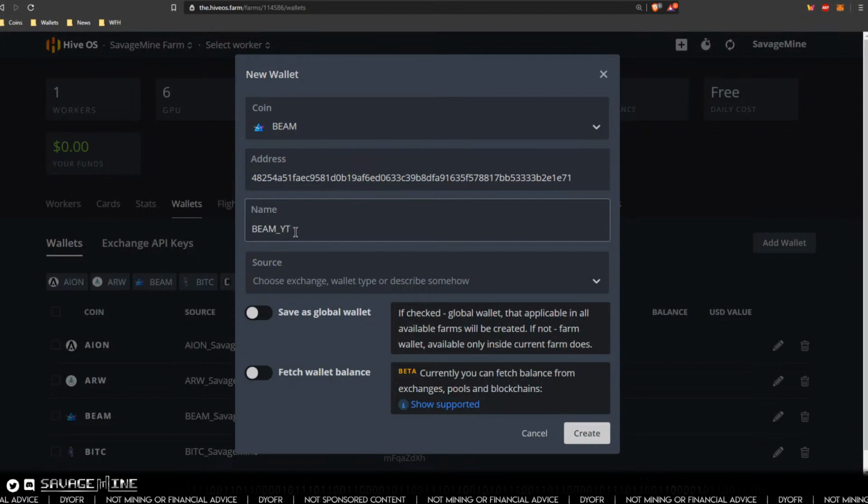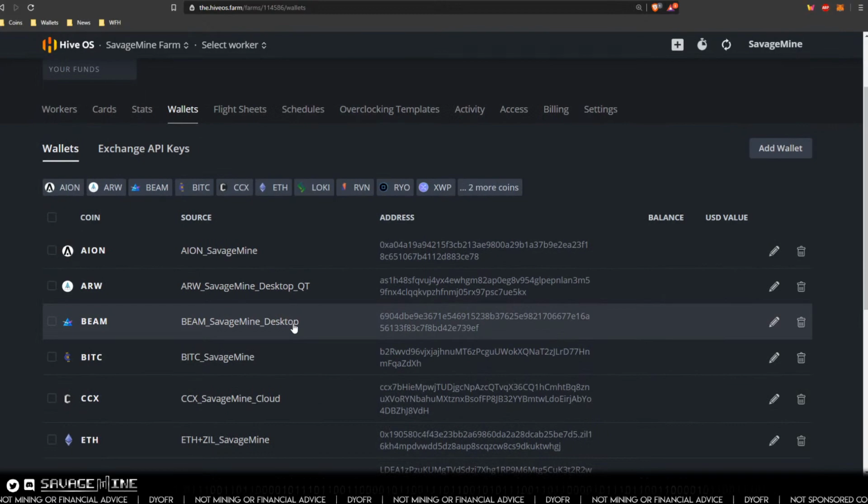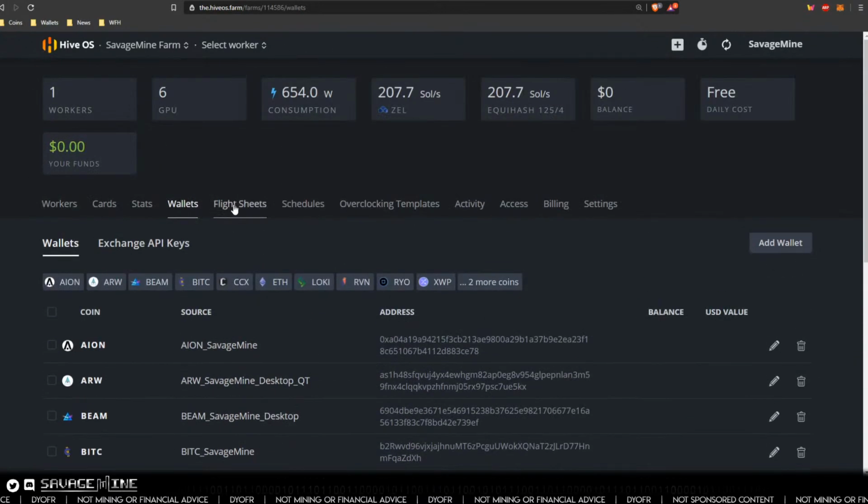All right, and then we're going to call it beam_YouTube, and then we're also going to say Sunpool, because we need to remember that that's where the address came from. That will help you remember. Oh yeah, that's where the address is at, because that's important. If you forget and disconnect from the pool and then come back a year later and want to retrieve those Beam that you mined that are still hanging out there, they might be in an address that you no longer have access to. So you need to document all that stuff. All right, so we're going to click create there. So now we created a new Beam wallet. It's down here with the address that was generated on the Sunpool website, or the Sunpool interface.